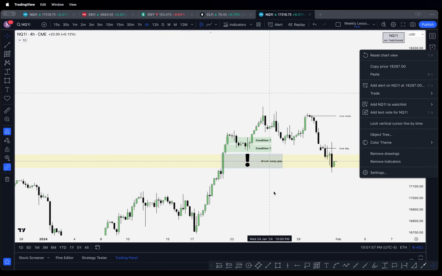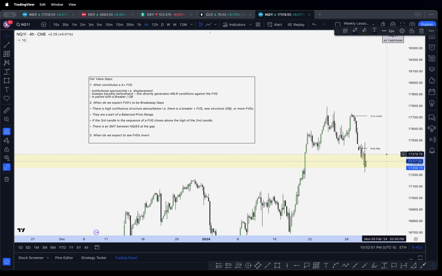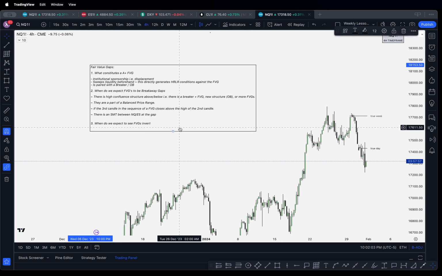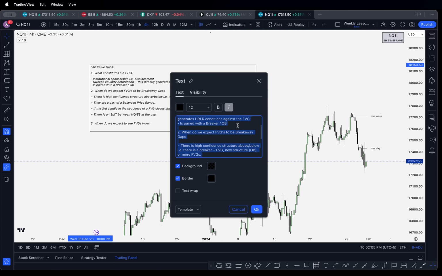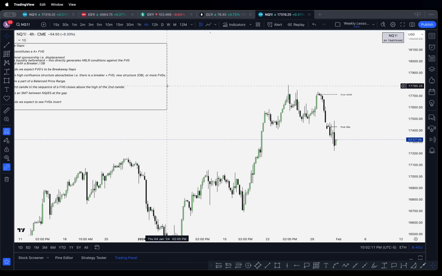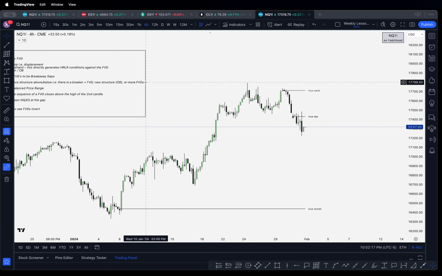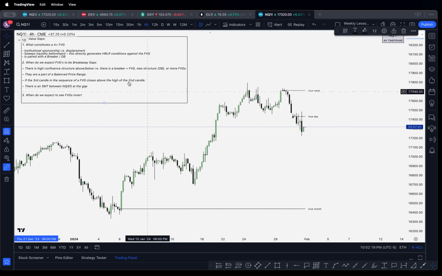Okay, let's do one more, because the more times we do it, the more we'll see it, and then we can get into the next thing. Maybe we'll just focus on fair value gaps today, and we can do another lesson for the other ones, because there are tricks like this for every single PD array, believe it or not. Some of them I use more regularly, and some of them I don't. I definitely use these FVG ones all the time.